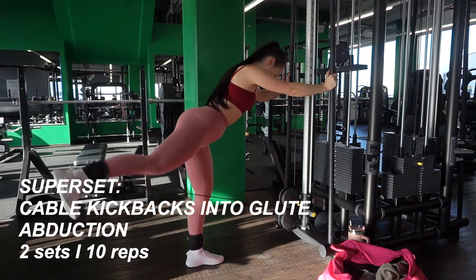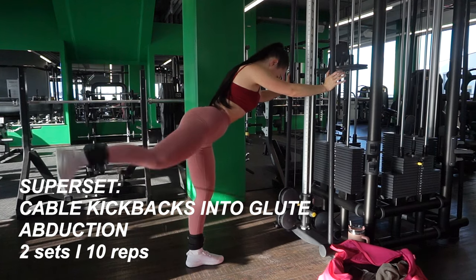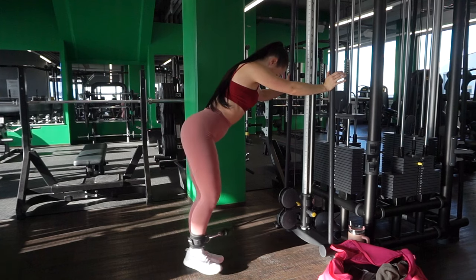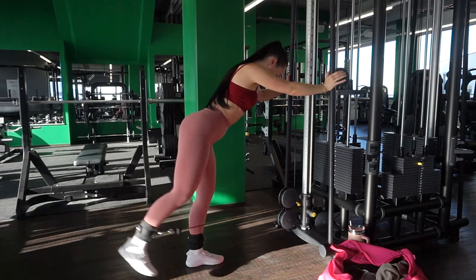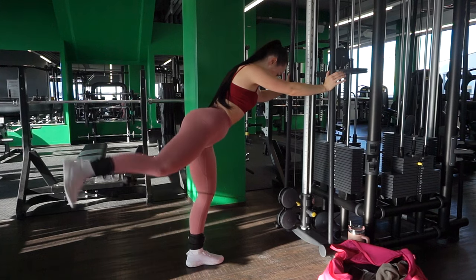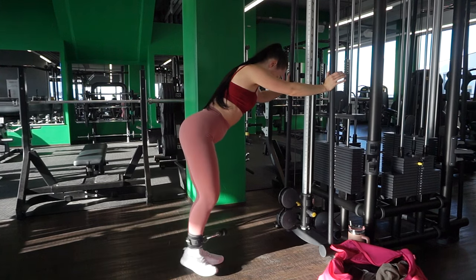I like to finish all of my leg days with an exercise that is super glute focused to make sure that we're really burning our glutes for the last exercise. And today we're doing a superset. We're doing cable kickbacks and then going straight into glute abductions.